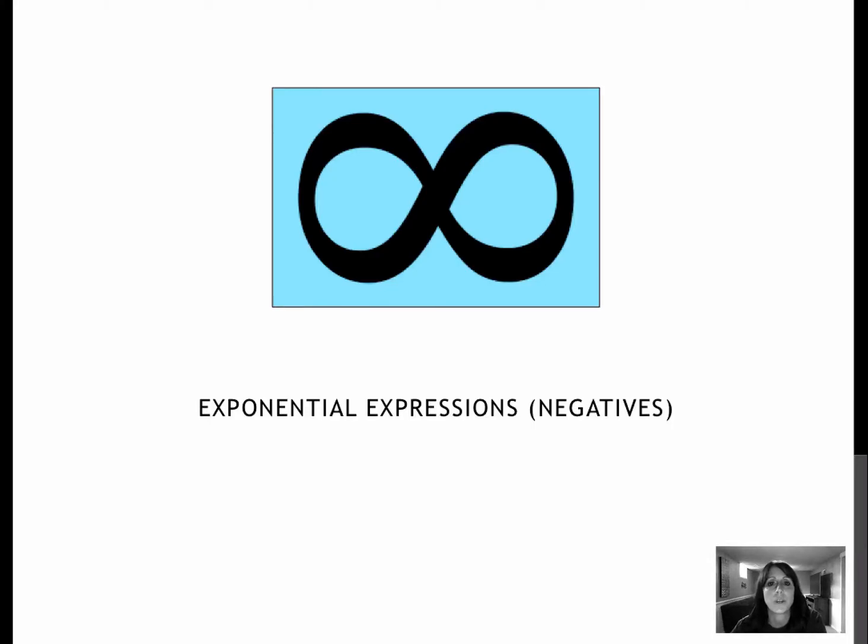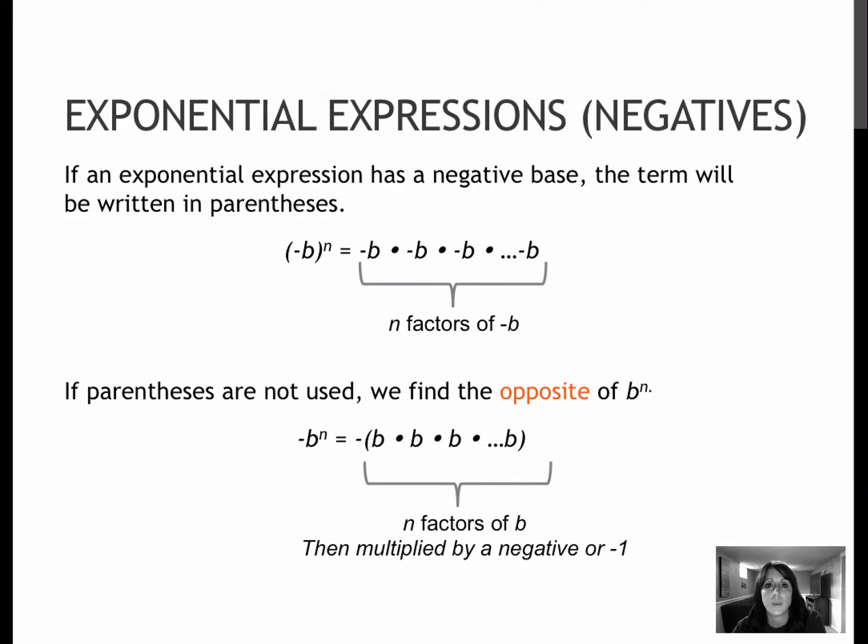For this lesson, we are going to revisit exponents and dealing with negative numbers. This is a very important lesson because this is a very common mistake that most math students make when they're first starting out or first learning algebra: the location of the negative makes a huge difference.